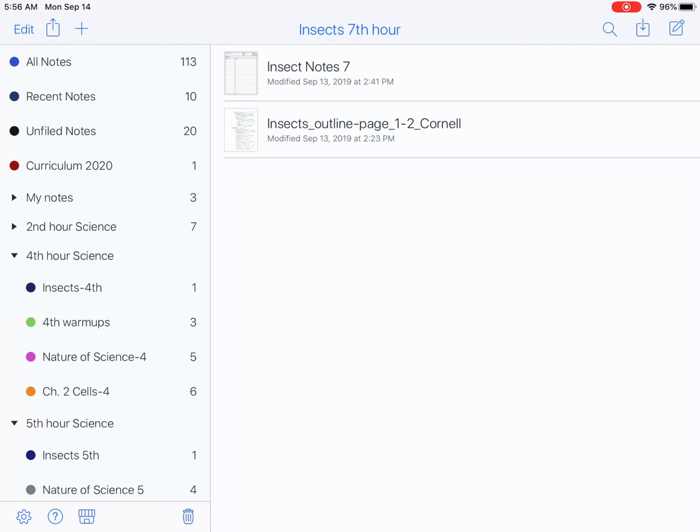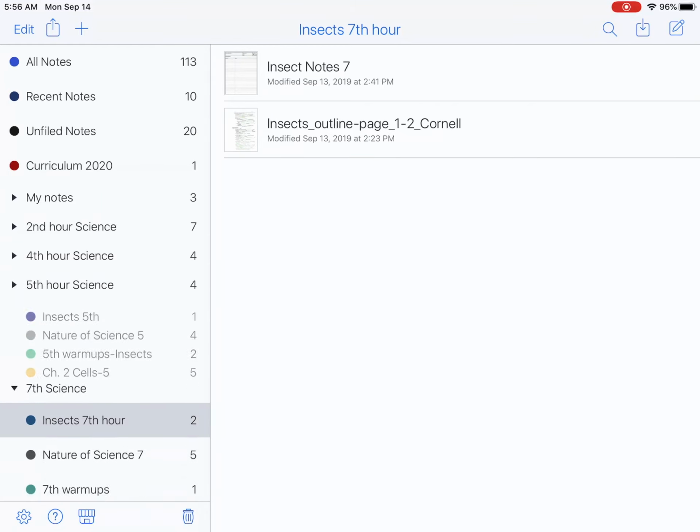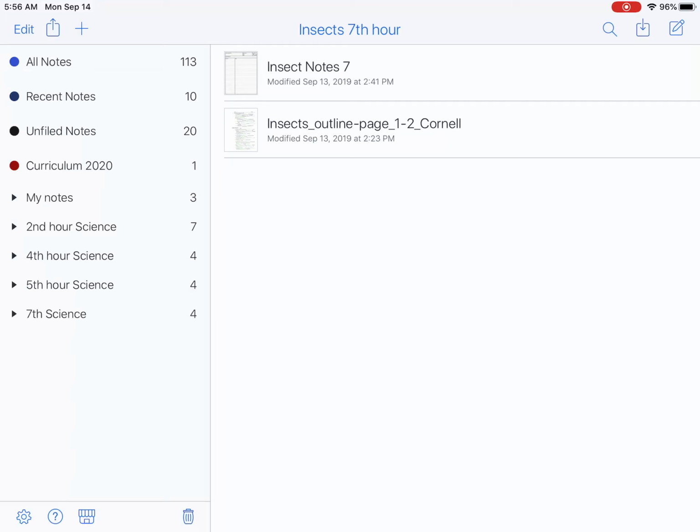If you have not already created a subject for each of your classes, I believe Mr. Lombard may have led you through some of this in math, but to create a folder for science, in Notability they call them dividers and subjects.